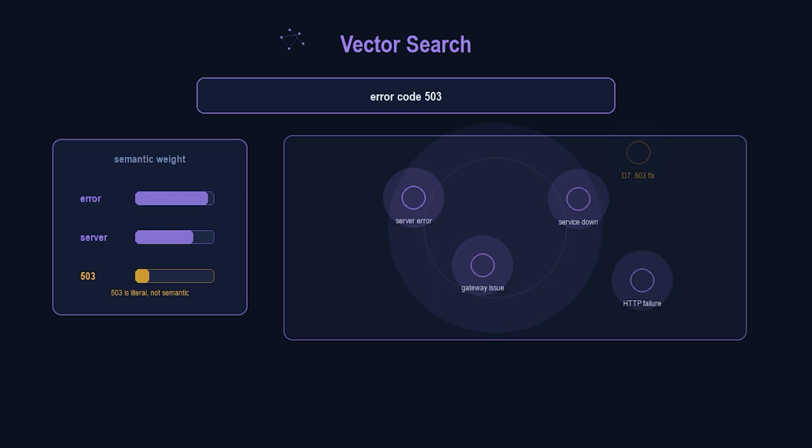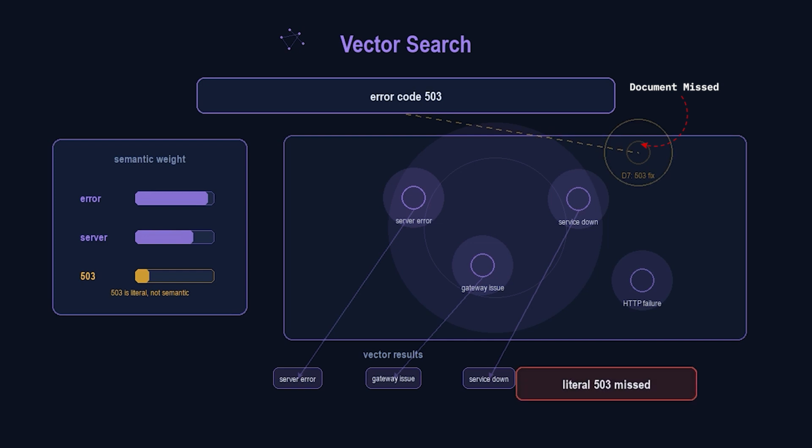If a user searches for error code 503, a vector search might return documents that are thematically about errors and servers, but miss the one document that literally contains 503. Because to the embedding model, 503 doesn't carry much semantic weight on its own. So vector search trades one failure mode for another. It's fuzzy where you sometimes need it to be exact.